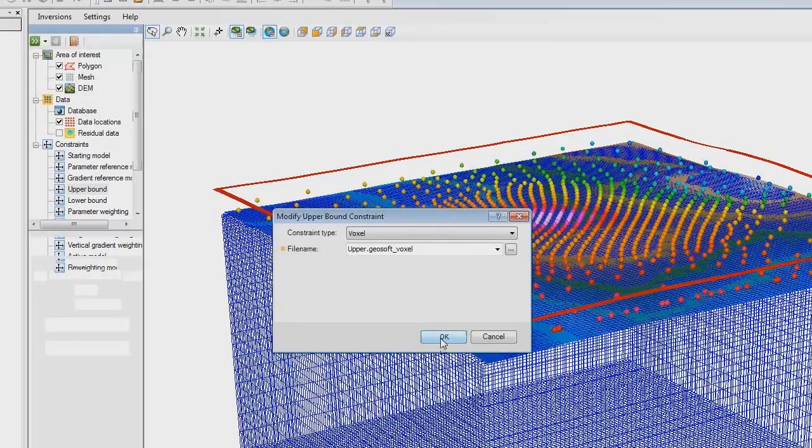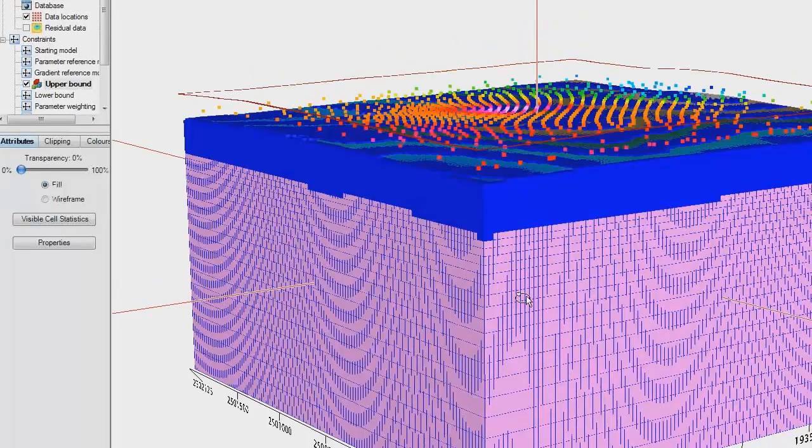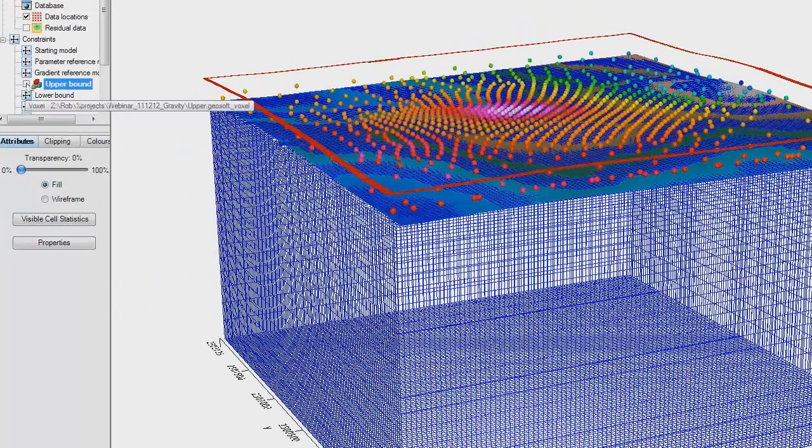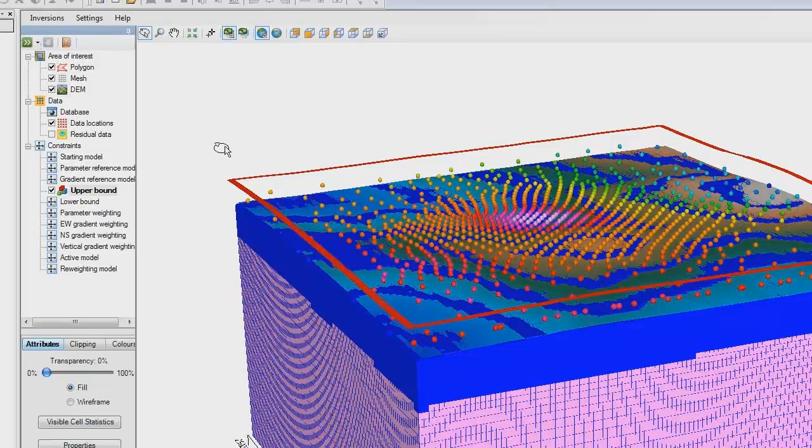And now you can see that's been brought into my VOXI workspace. I can turn it on, turn it off, and I'm ready now to run my voxel inversion. So it's a simple matter of hitting the run button, and this inversion will run with the upper bound constraint.